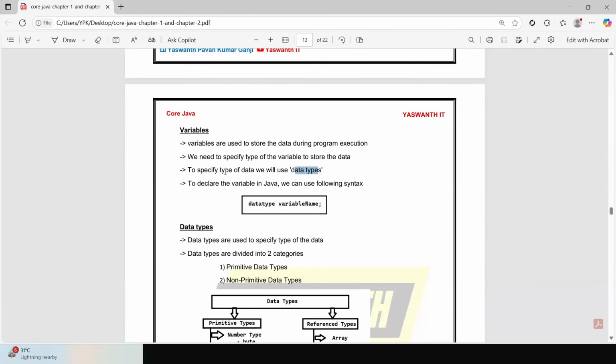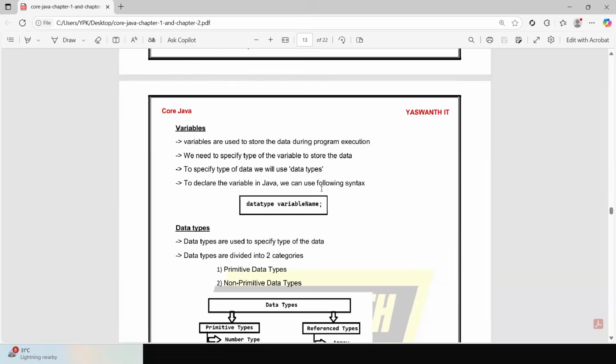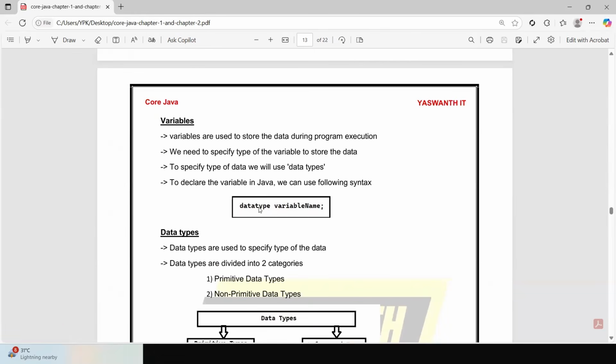To declare a variable in Java we can use the following syntax: data type, space, variable name, semicolon. This is the syntax to create a variable by using a data type and variable name, and we need to close our statement with a semicolon.